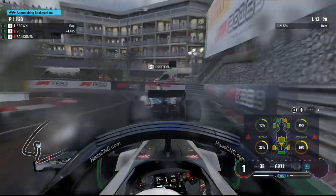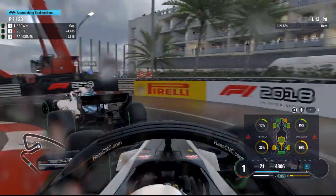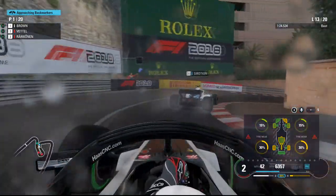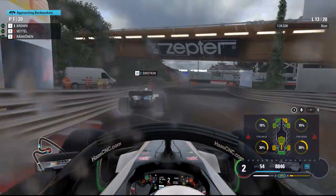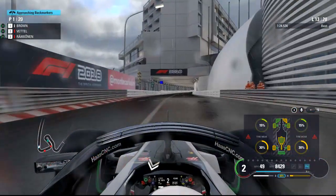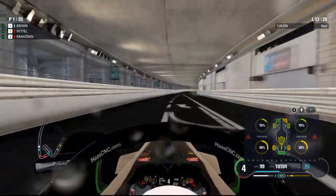Alright, Sorokin, please get out of our way. I don't need a rolling roadblock right now. If we're already losing time with the engine and in the gearbox, we need you to move. I'm going to give him a big lunge up the corner. I can't wait any longer. It's blue flag. Blue flag. Kind of give him a little nudge. Didn't mean to get into him, but I had to go.